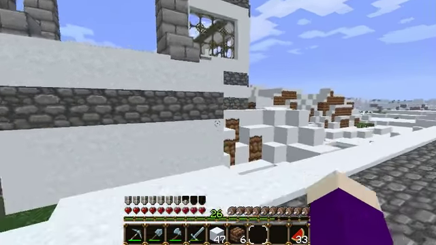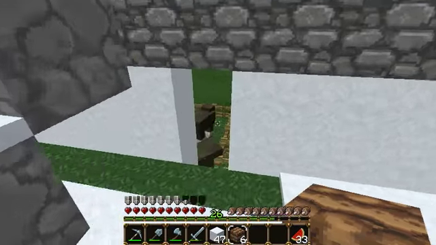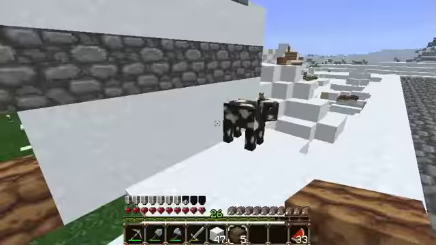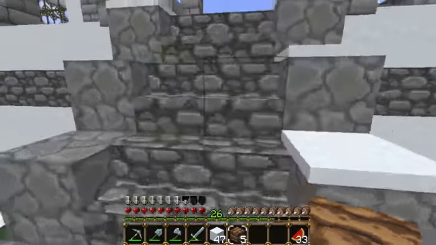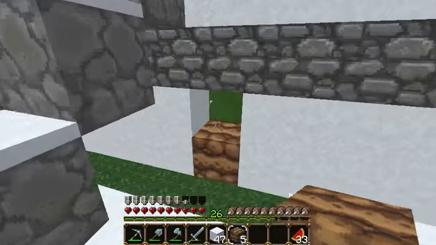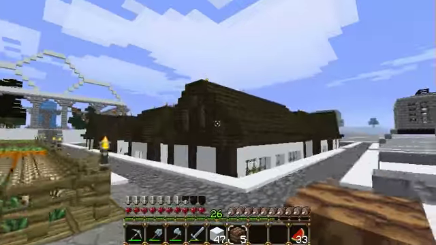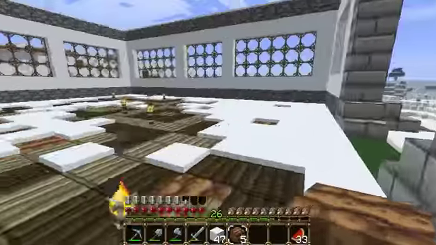And why is there a cow? Let me... No. This is for sheep only, not for cows. Well, that should be okay. I mean, there's a fence. I can't jump it. Plus, I can't get out anyway. I don't know what I'm worrying about.